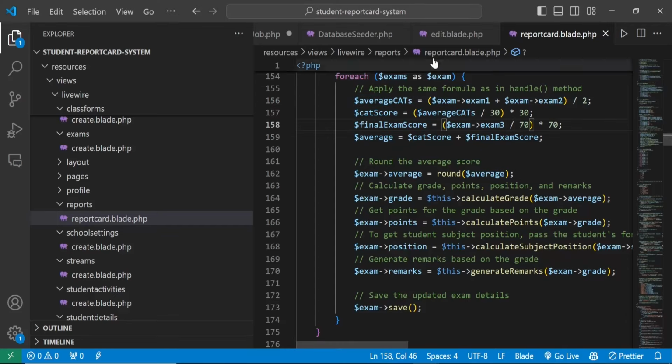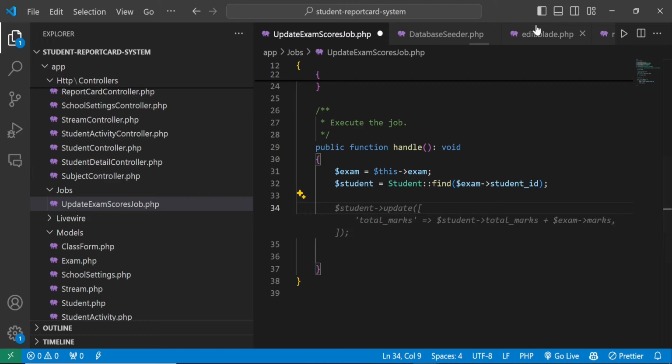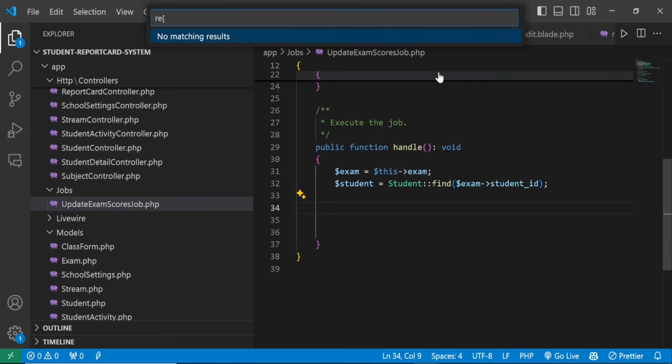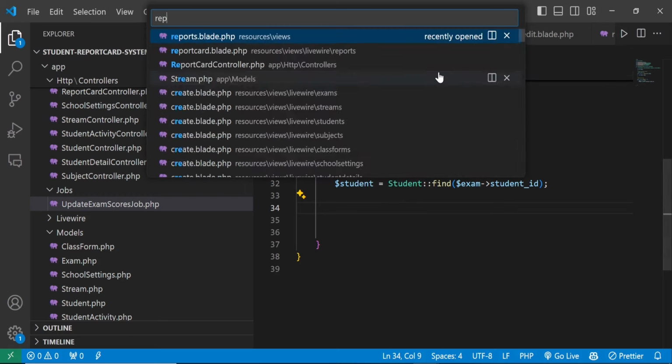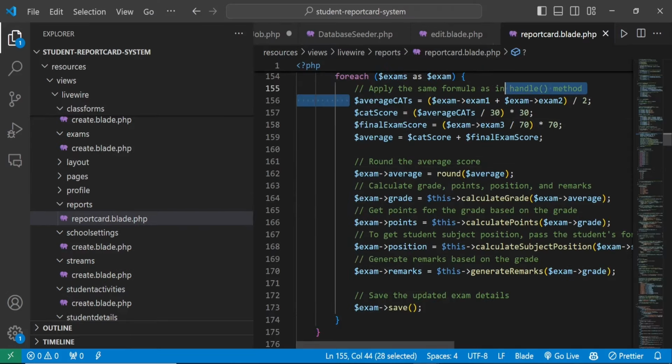Now we are going to take this one. So for example, here what I'm going to do is, based on that, so where is it? Just disappeared. So let's just get it again. So here we are. So for example, here I'm going to say average CATS.